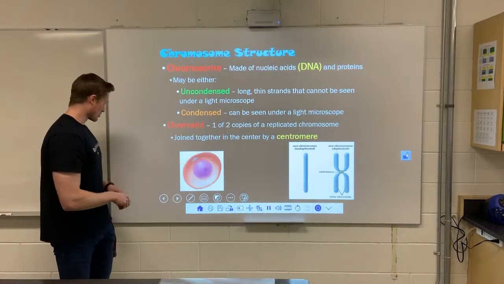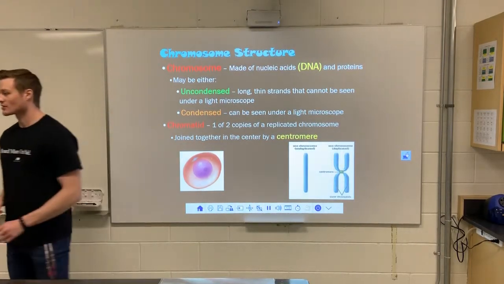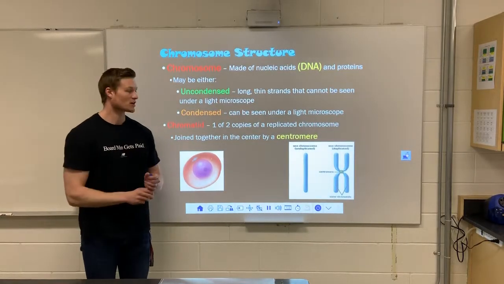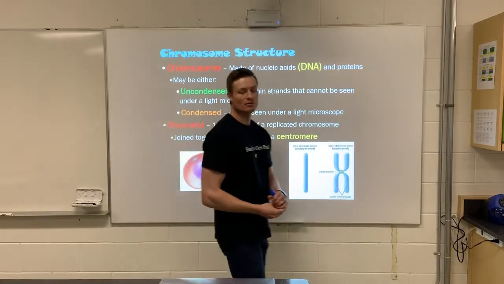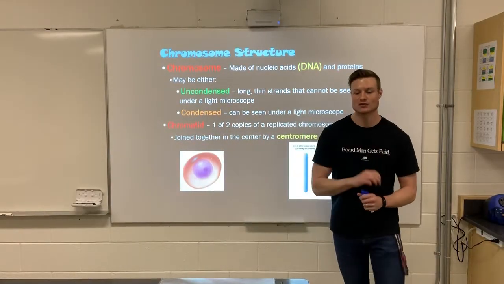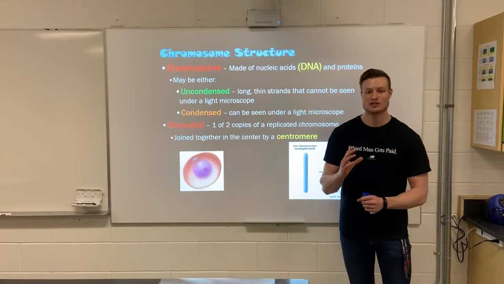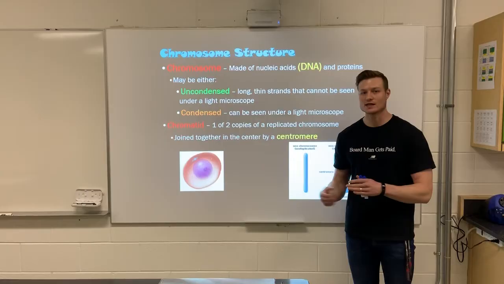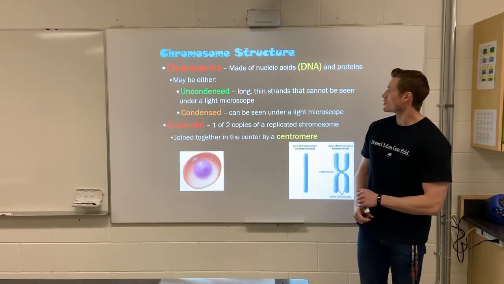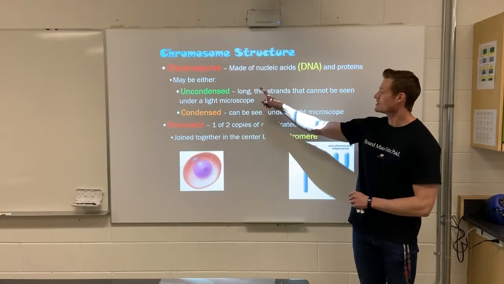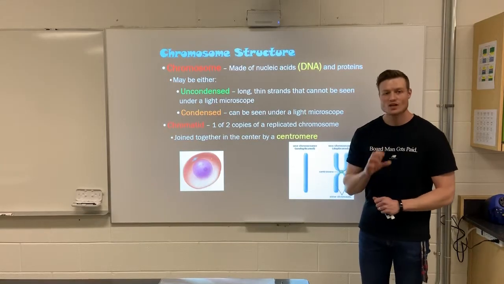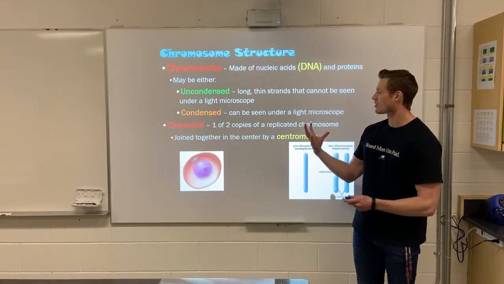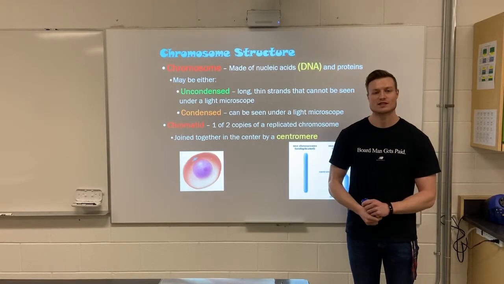So let's talk about chromosomes, and the best way I can explain chromosomes is using these markers. Remember, chromosomes are packets or bundles of DNA, and they contain genes. These give you the traits that give you eye color, hair color, your height, things like that. So chromosomes can be uncondensed or condensed. Uncondensed means they're long and kind of stringy. They're very long, thin, very, very hard to see under a microscope.